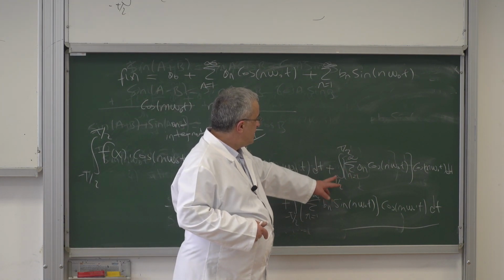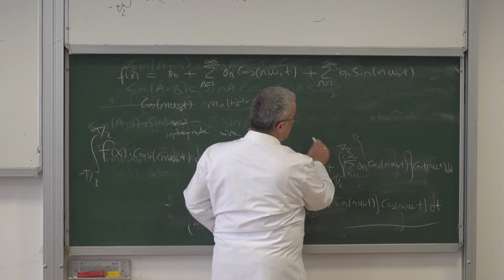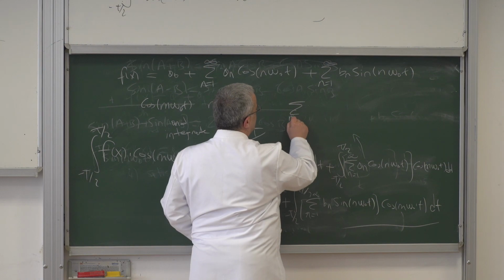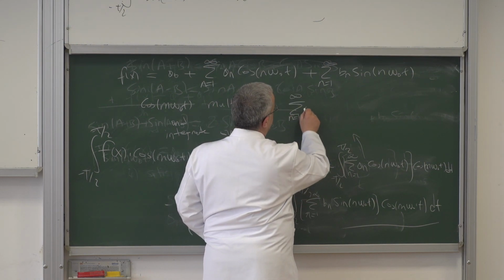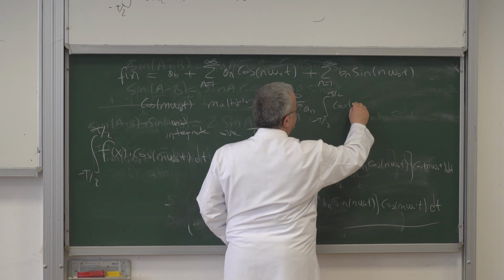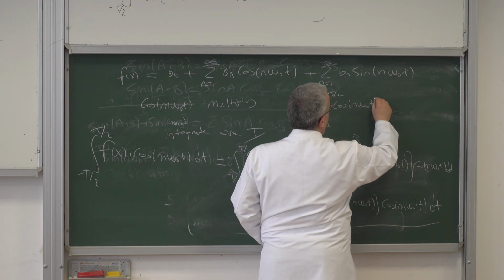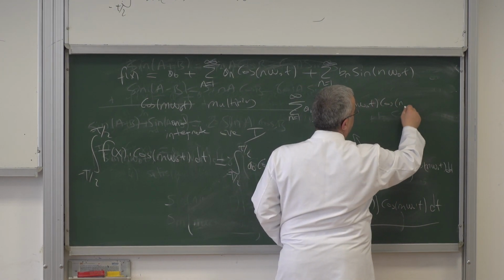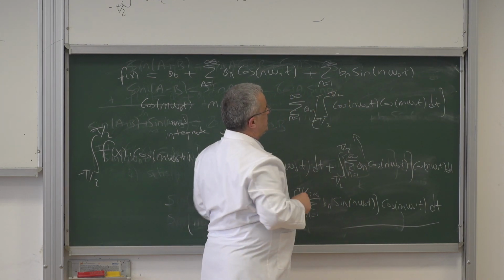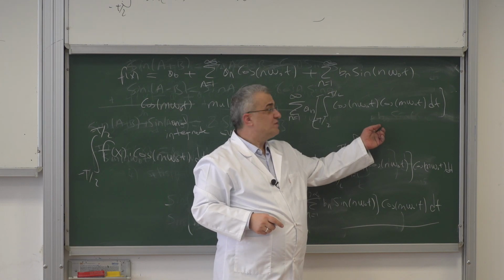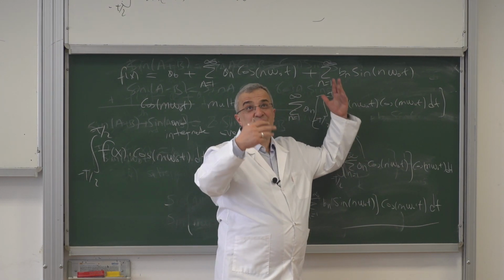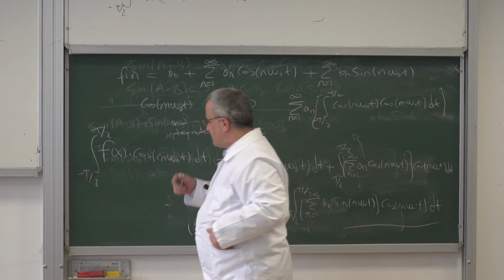How about this? Let me take this term and interchange the integral and the summation. So you have here, let me blow it up, the sum from n equal 1 to infinity of a n times the integral from minus T over 2 to plus T over 2 of cosine n omega 0 t cosine m omega 0 t. What is the value of this integral? It is not 0 always, so we need to look into this. I didn't do all of them before, but let me just do that very easily here.